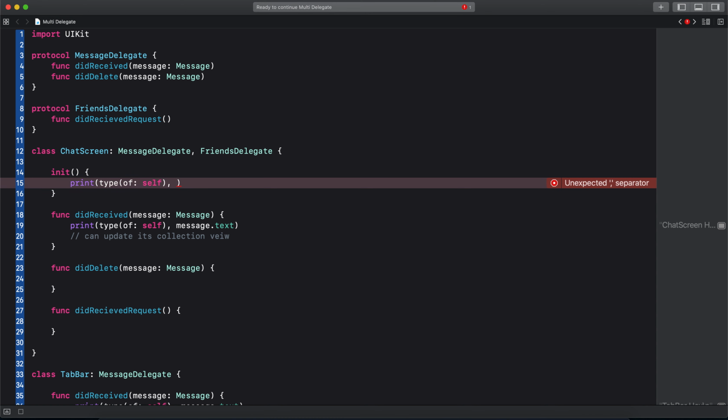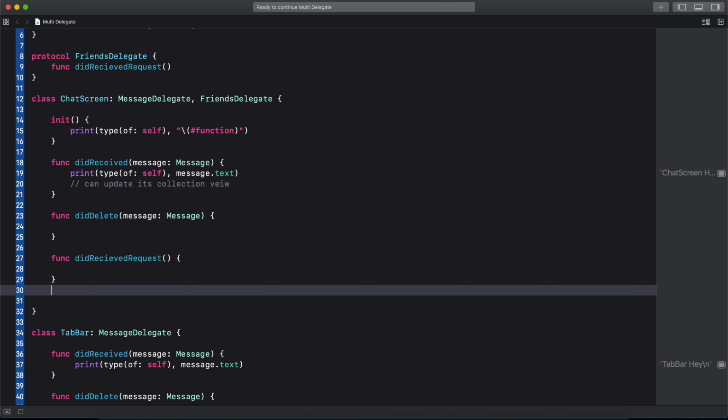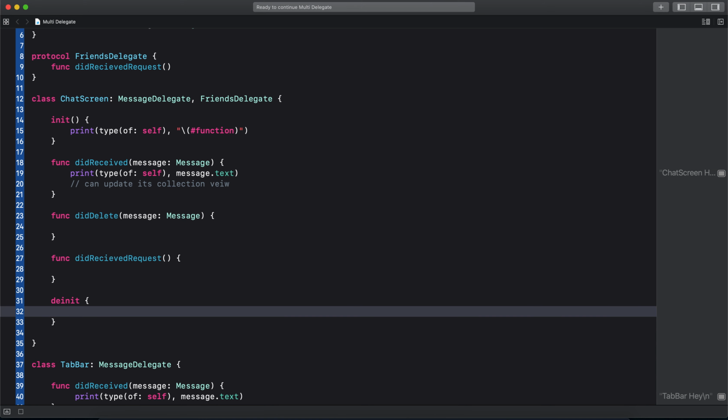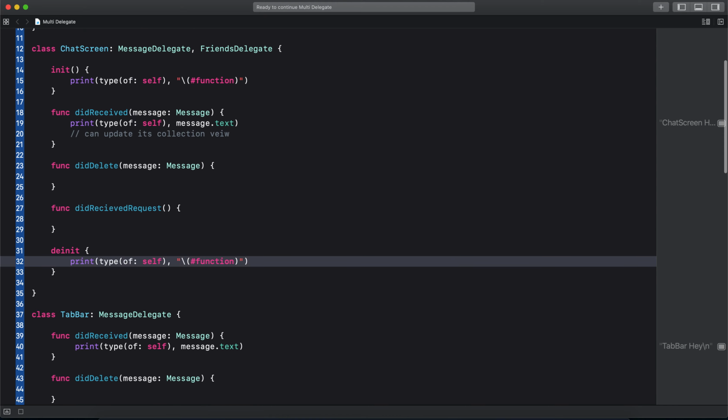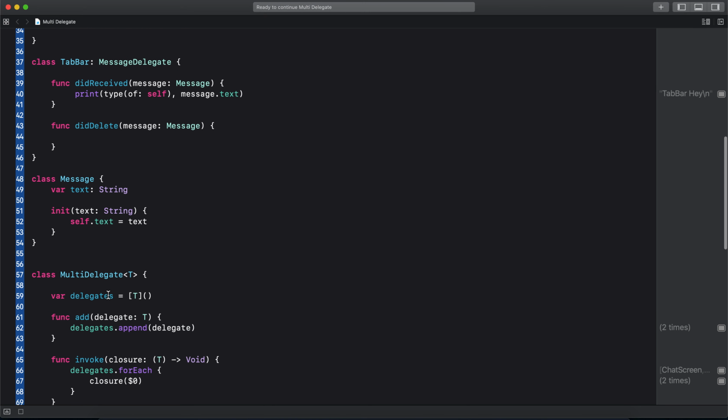We'll also print the function name here. Let's copy this. We'll also implement the de-initializer here so that we can know when the object of chat screen has been deallocated by our operating system.